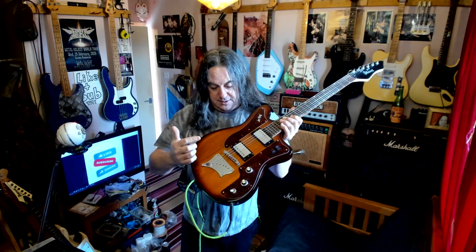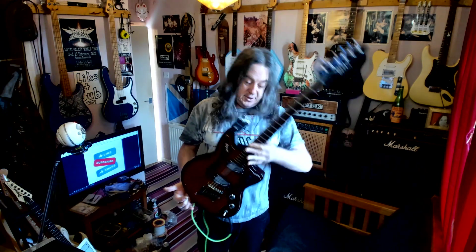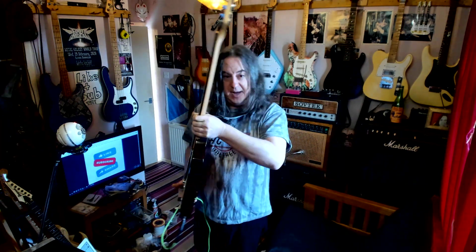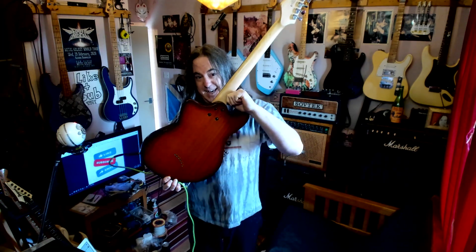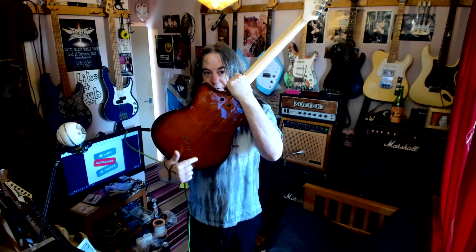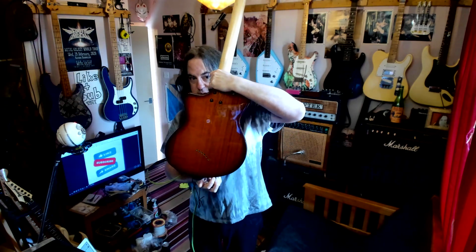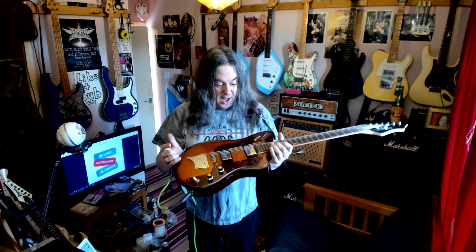Yeah, I had to do a wee bit. This one had been smashed up. The guy's excuse was absinthe. There's a couple of lacquer cracks in the neck pocket. See, it doesn't have a neck plate either. It's got an all-access neck joint, and then cool. They must have been very drunk when they drilled those holes in a straight line. That would be for tension reasons, actually, to match up with this big solid metal plate on the top, which is nice. I mean, it's got a lot going for it, this guitar.